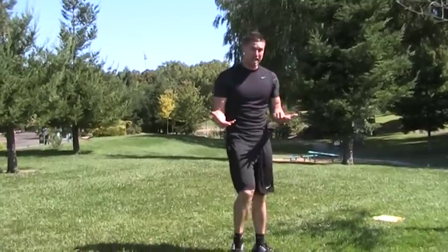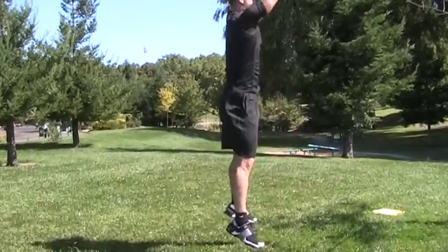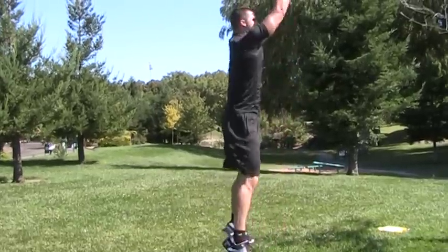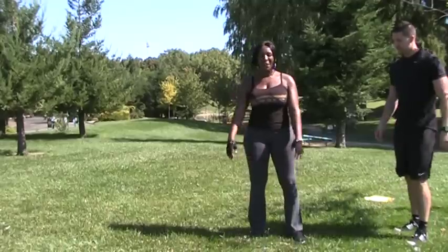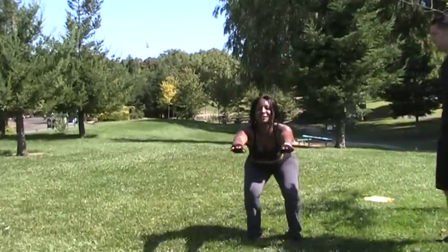If you want to make it more challenging, you can do a squat hop. Squat down and jump. Even touch the ground and jump, okay? Oh my gosh. Squat hops. Yeah, here we go. And jump.